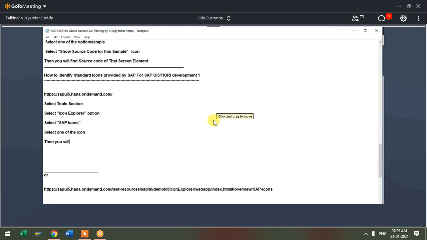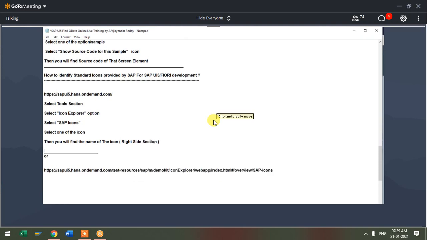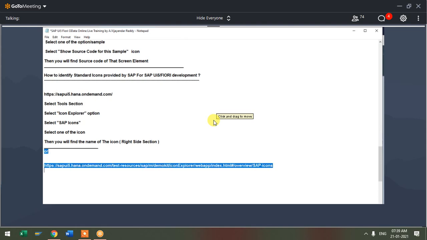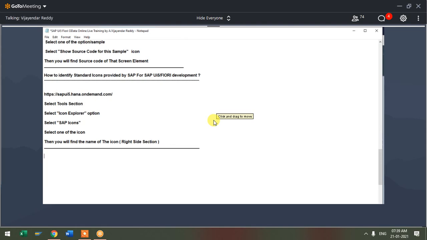Then you will find the name of the icon right side. So that is how you can identify standard icons.